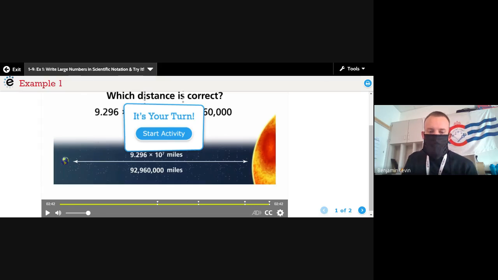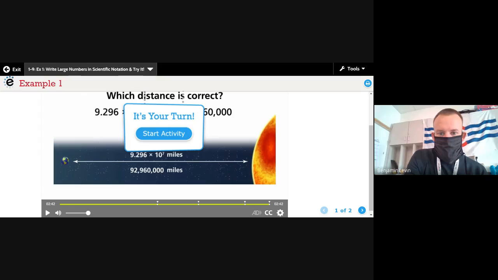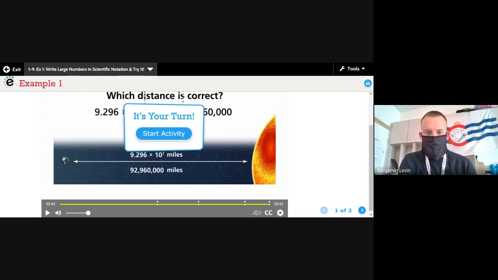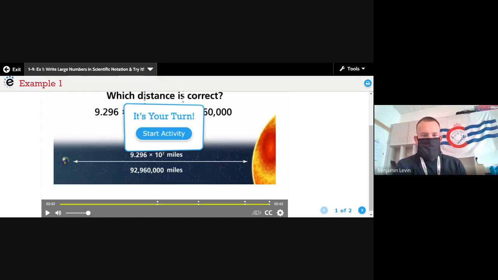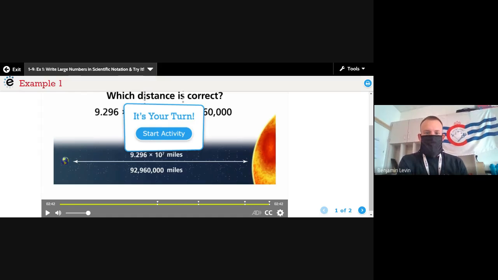Because that literally means if I take 9.296 and I move this 1, 2, 3, 4, 5, 6, 7, and add zeros for the blanks. Now I did it right. I don't know what was going on with my art first time. That's what I get, right? I get the same number here and here. I move that 7 spots to the right. It's a positive exponent. And I got the correct number.